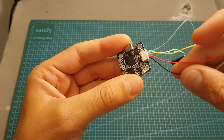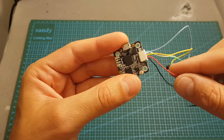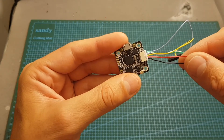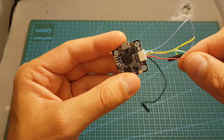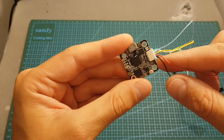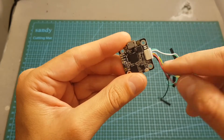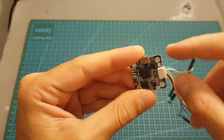The red wire is the battery ground, then the battery plus — the supported voltage is between 7 to 17 volts. Make sure to connect directly to the battery and not to a plus 5 volts on your 4-in-1 ESC controller, because the flight controller is not going to work properly. Then signal 2, signal 1, signal 4, and signal 3.